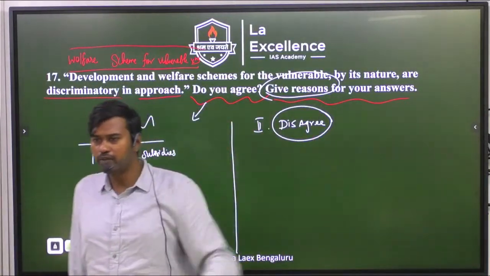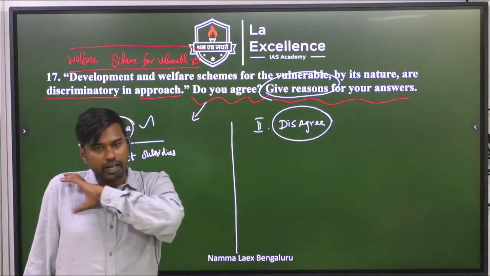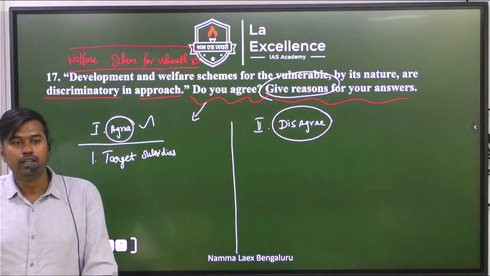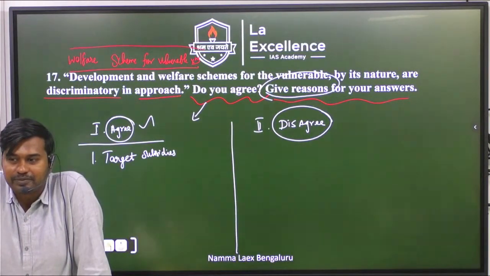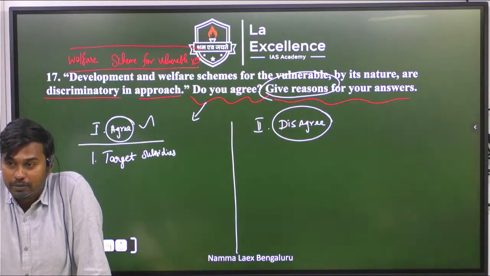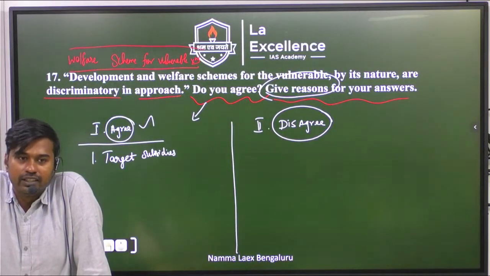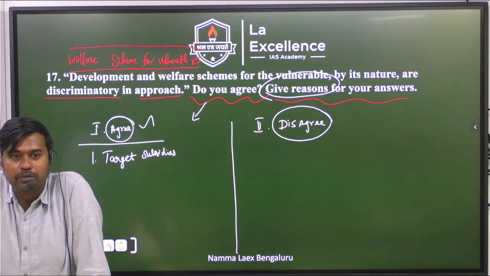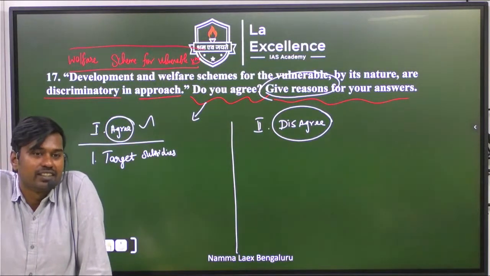Not to everyone. Even the PDS scheme, the food security scheme for that matter, we are not giving to all the people of India. Urban population, how much? Forget it, everything. Overall India it is 67%. Yes? Kindly go and read. We cannot keep repeating the same thing we covered, no? Then again we cannot cover more syllabus. Yes.